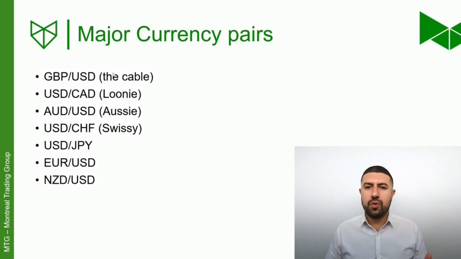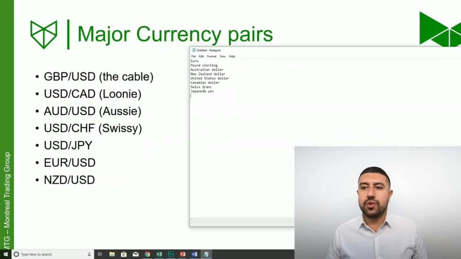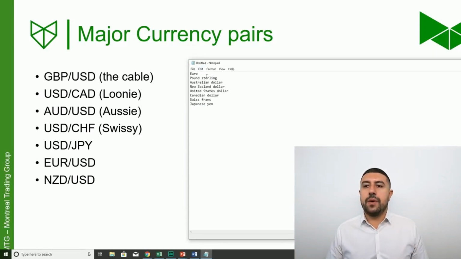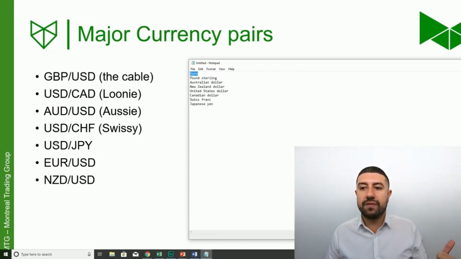Now, you might be wondering, why do they have USD CAD and not CAD USD? Or why do they have USD first here, and then here you have USD second? Like, can you trade them, USD to Euro or Euro to USD? Well, there's a convention, and the convention goes as this. And this is outside of course material, but it's just for your general information. Why do they do that? They have a rule, and the rule is, if there's a euro in the pair, the euro is going to go first, okay?